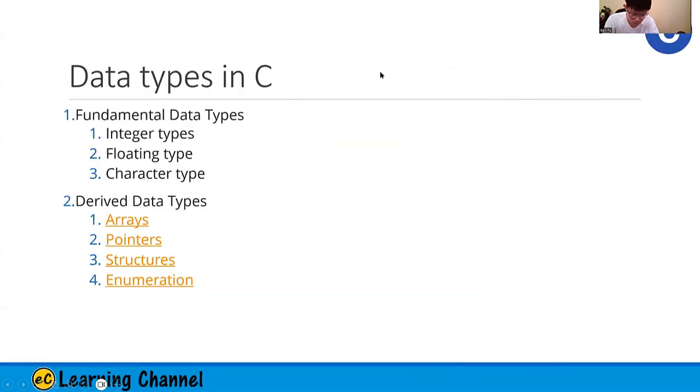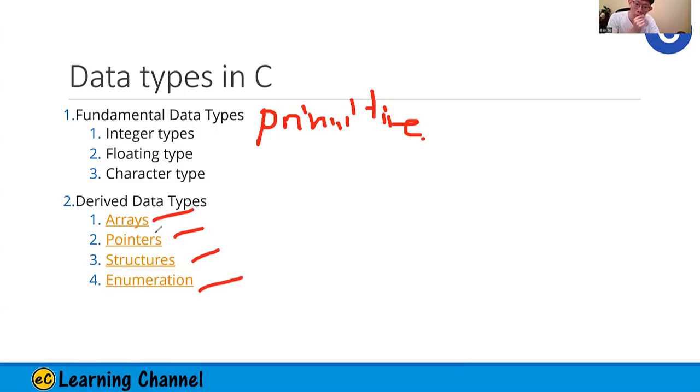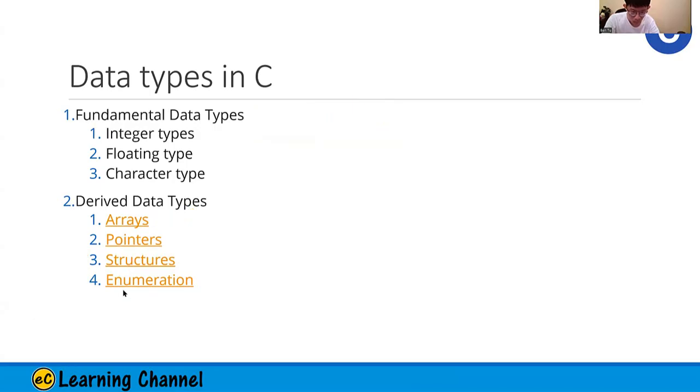So fundamental data type is also called primitive data type, okay? In Java, we call it primitive data type. They are integer, float, characters. Derived, you have array, pointer, structure, and union, okay? So this is different from Java. Java does not have a structure, does not have pointer, only array, okay? And then they have a string and class. But right here, there's no string and class. So compound data type is a little bit different in C language than Java.